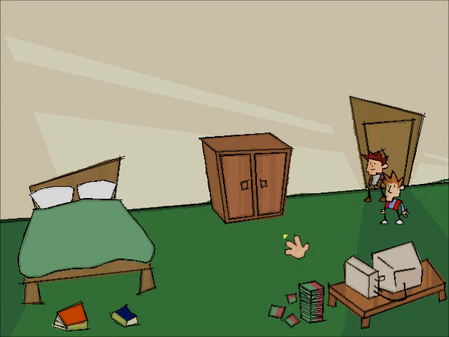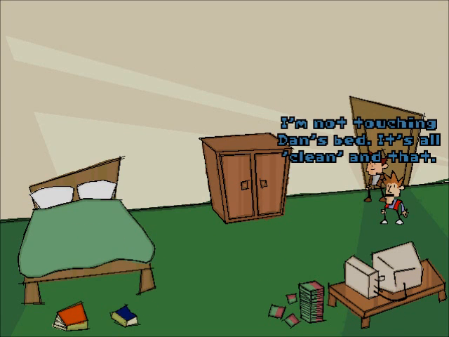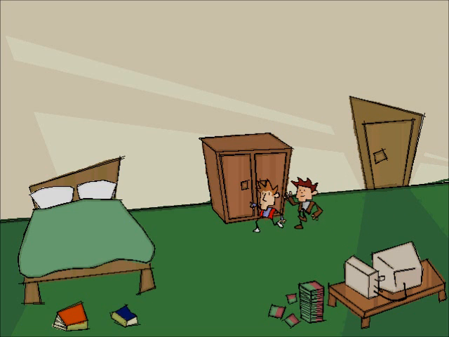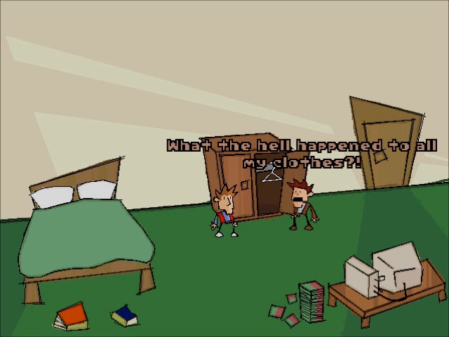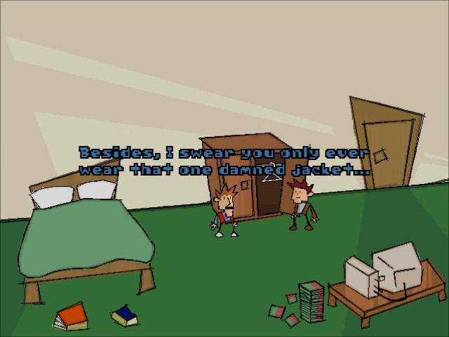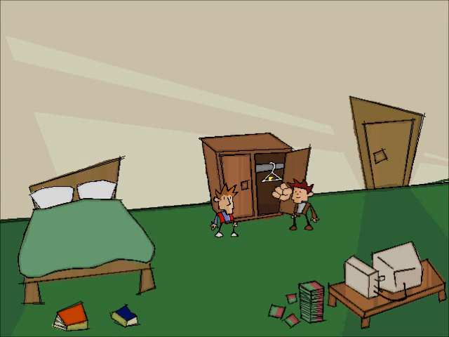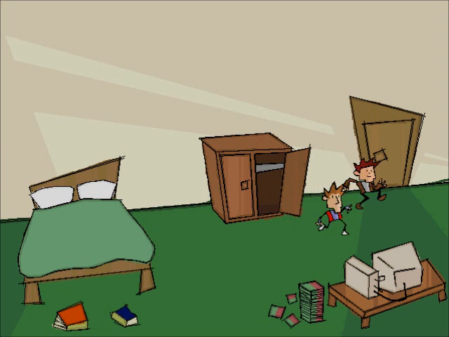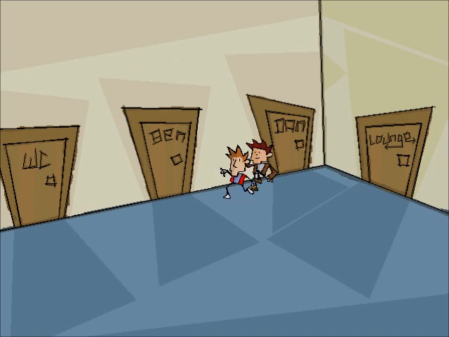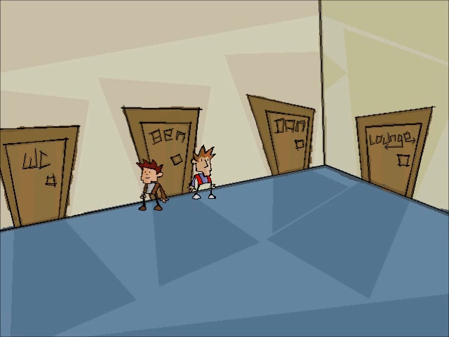So here we have Dan's room. I'm not touching Dan's bed, it's all clean in that. Ugh, clean. Okay, let's look in here then. I'm sure there's something we can use. What the hell happened to all my clothes? Oh, I sold them on eBay so I could buy the Tremors films on DVD. Besides, I swear you only ever wear that one damn jacket. True enough. Coat hanger. Those are always useful. You know, we can unwind it, that's a thing. You can dismantle it to an extent, and use it to poke people. That's pretty fun. Let's look in Ben's room.